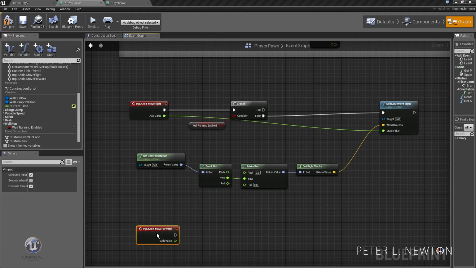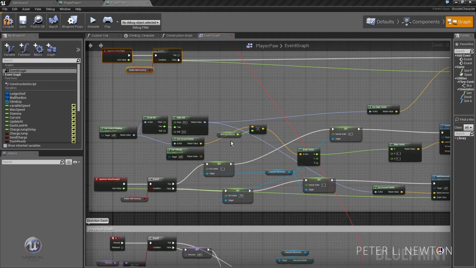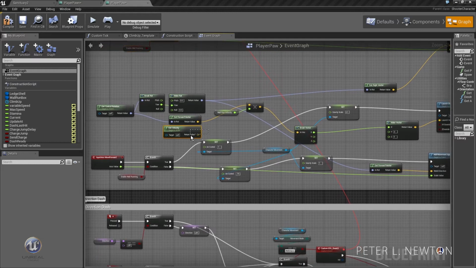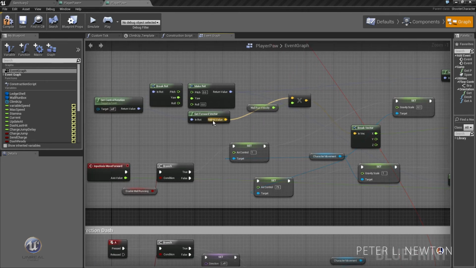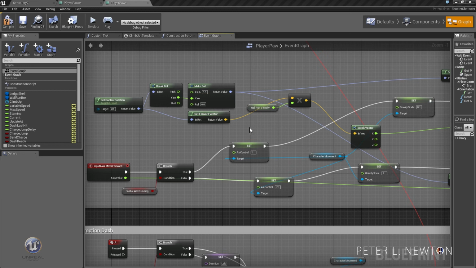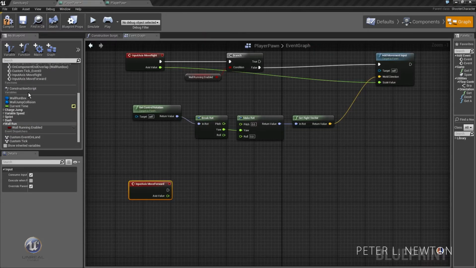Now we're going to do something slightly variant in the first one. We're going to get the forward vector directly from the rotation, and then we're going to multiply that by a wall run velocity. So we have a new variable.